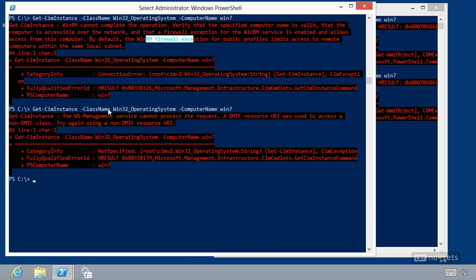The second time, after I enabled remoting, it's a little bit different. What it's saying here is, hey, I was able to talk to the computer, but I couldn't process the request. The Distributed Management Task Force, DMTF, resource URI was used to access a non-DMTF class. So here's the deal.